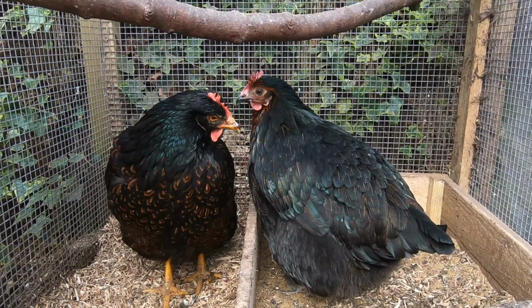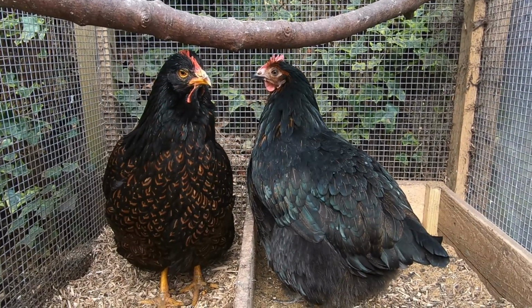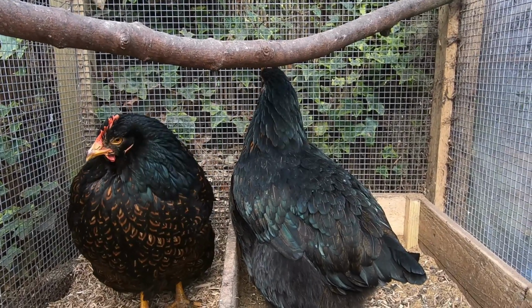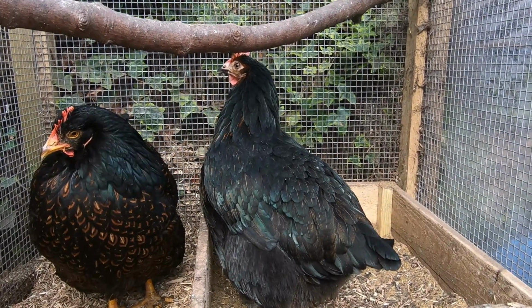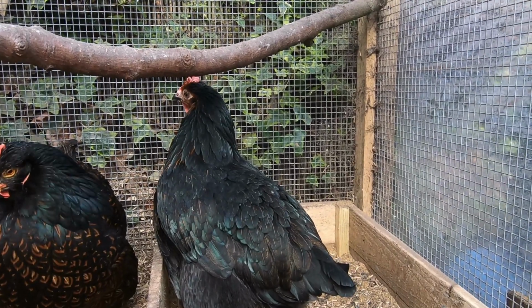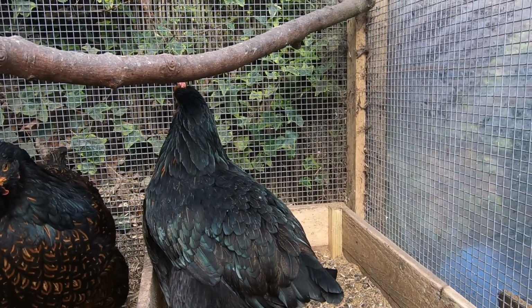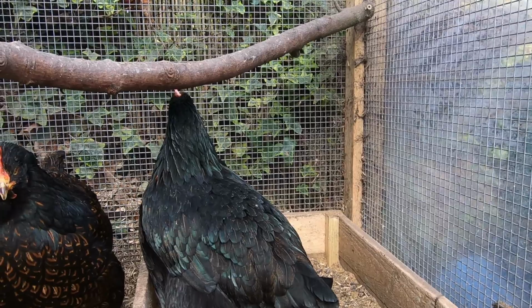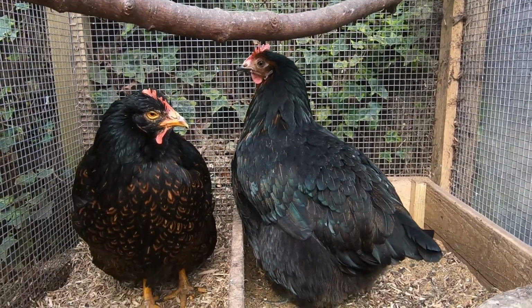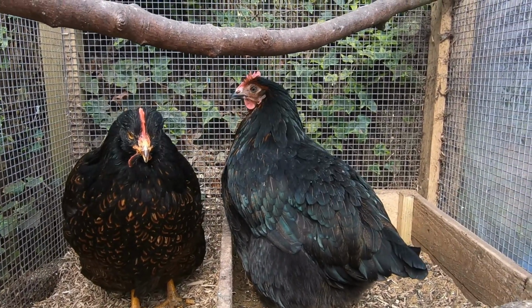There've been a couple of instances where the girls higher up the pecking order have given her a peck, and I think that is because Beryl holds her head quite high to get optimum eyesight, and that can look like threatening behaviour to the other girls. So just the odd little peck here and there, that is the thing I'm most concerned about, because hens can turn on the weaker hens in the flock, and we don't want that to happen.